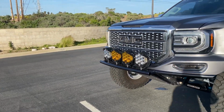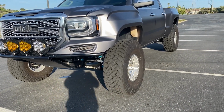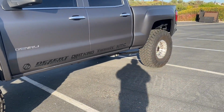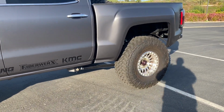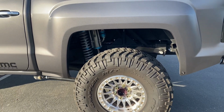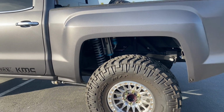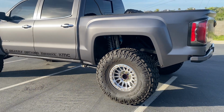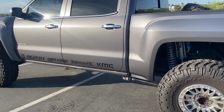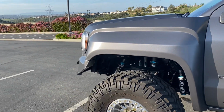But the idea was to get a kit that would keep the factory fuel tank, get you linked with 20 inches of travel, and get that performance, and keep a lot of your stock components with GM as far as fuel system, electronics, and whatnot. So yeah, if something goes wrong with this truck, it's not running or whatever the issue is, you roll it right into the dealership, they plug it in and figure it out, versus having to go to a race shop to diagnose your issue, because everything electronically on this truck is pretty much stock.